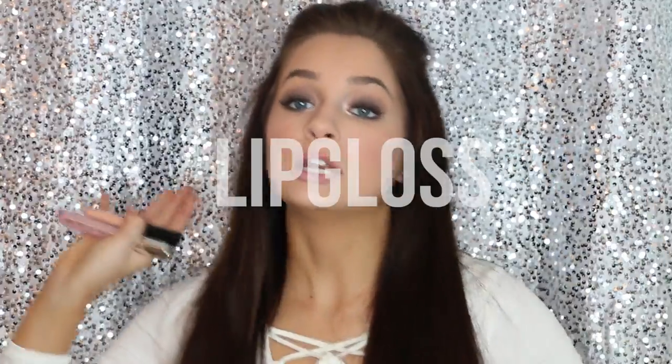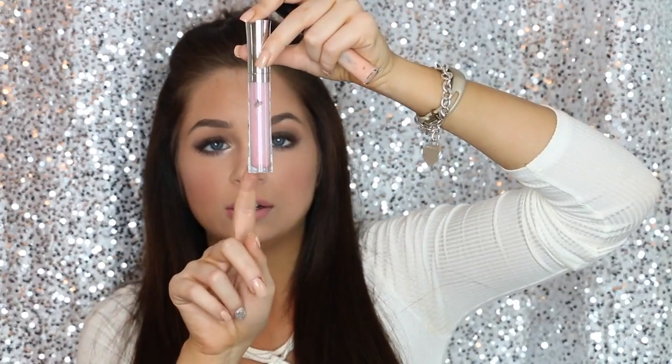It has been the year of gloss — gloss gloss gloss. I have two favorites. First is Buxom Kimberly Lip Polish — this one is nearly gone because I love it so much. I love these because they have a plumping effect with a cool tingling sensation, they're sparkly, and they just make your lips look big and feel sexy. My other favorite is the Makeup Forever Artist Plexigloss in number 200 — a nice nude pink. It stays on all day, makes your lips look wet and super glossy and plump. I just love lip gloss.